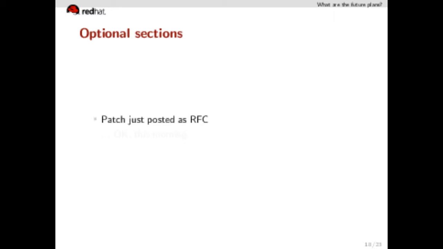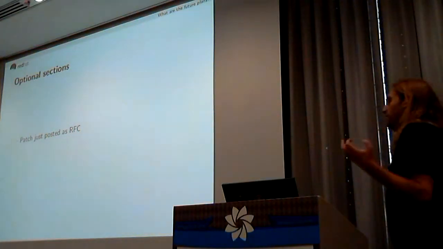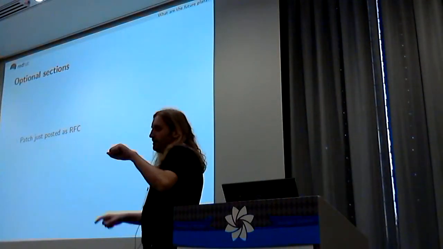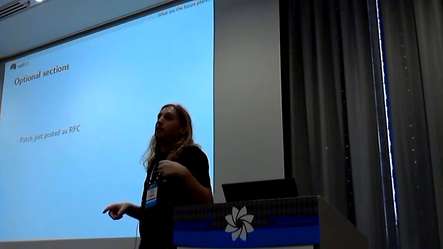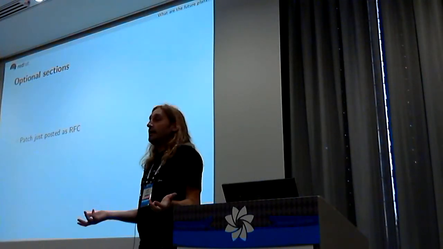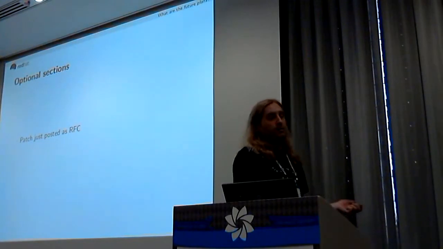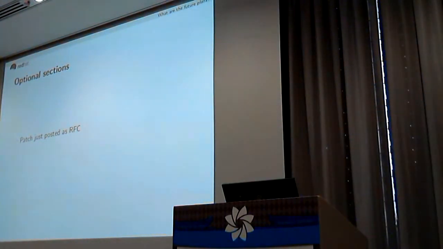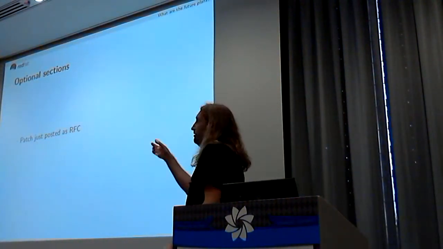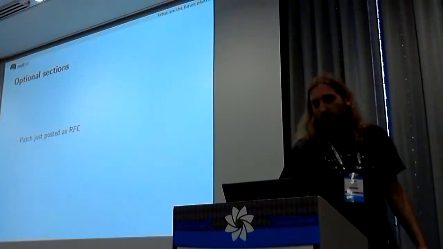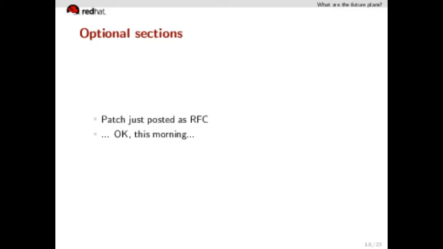So this is optimization. Take what I am always asked about: optional sections. Right now we can send small subsections. Subsections can be there or not, and we have a function to check if they are there. We didn't have that for whole sections. This is a bit complicated, especially when we want to maintain the migration stream. So I hope that you have seen this series. I posted it upstream this morning, so probably nobody has seen it.